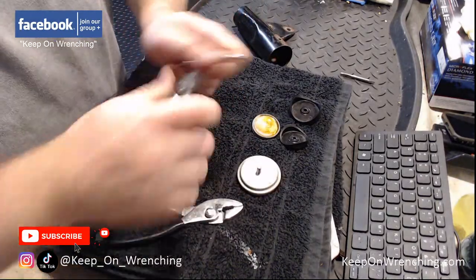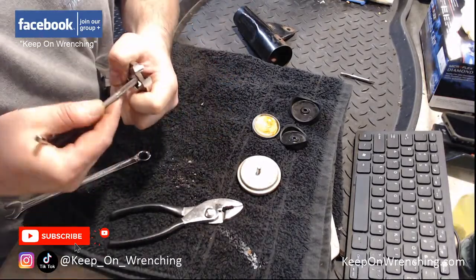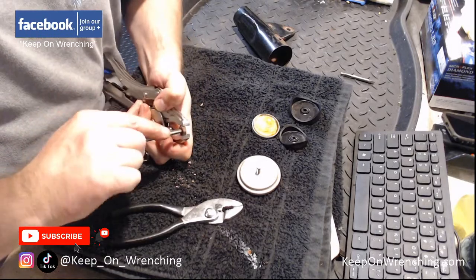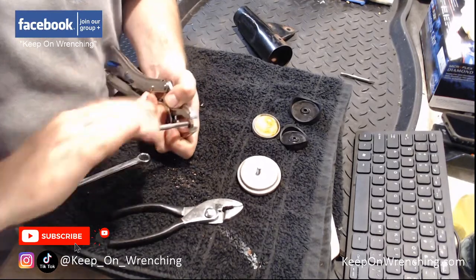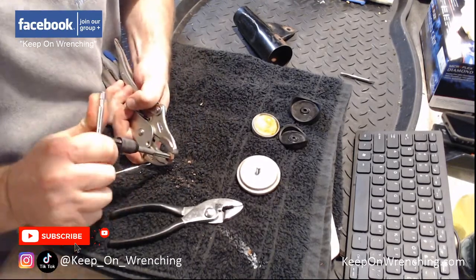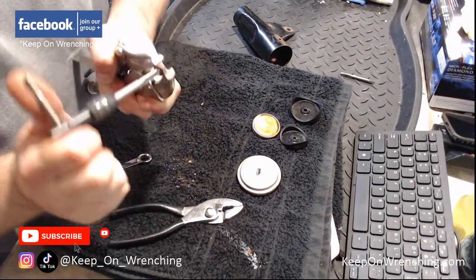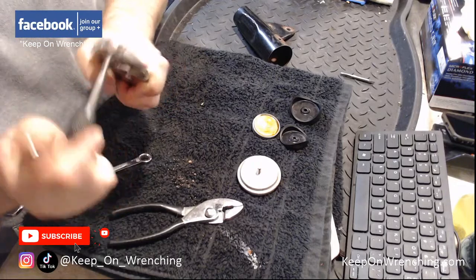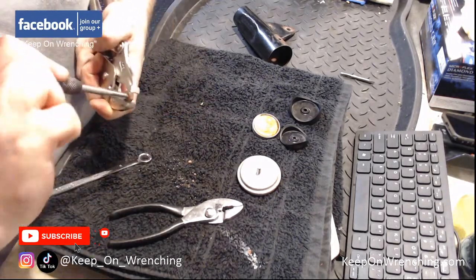Let's give this thing another turn so I can get through. I've got to get through this whole nut. So I'm going to be real careful not to screw up the threads that I already got on there. I'm just going to follow this through. Cut this out. Just got to go slow. I think that's the key, is just go slow with it and try not to get it all tippy on you, so you ruin the threads that you're cutting as you're going through.